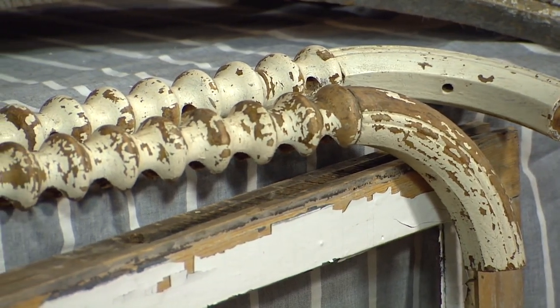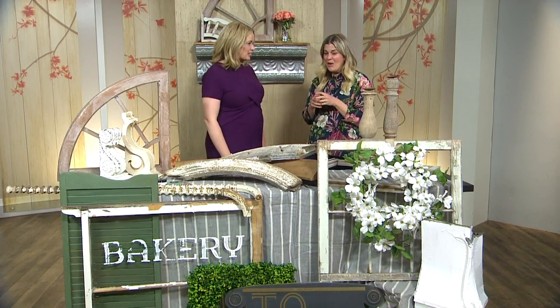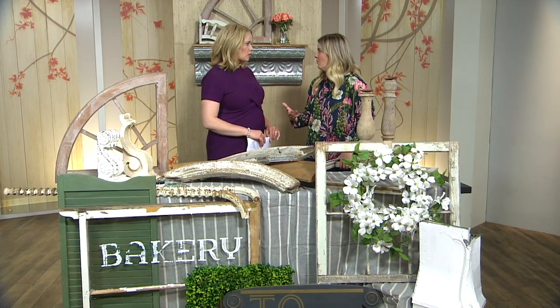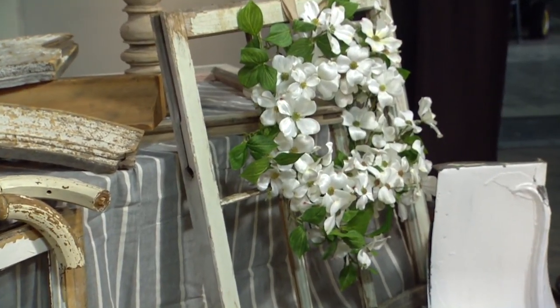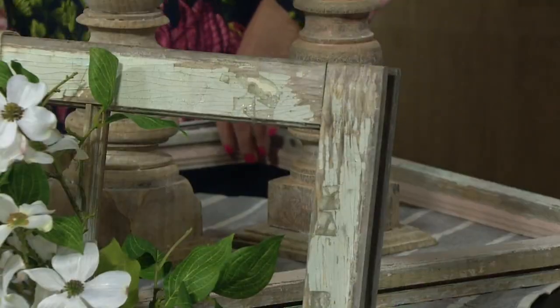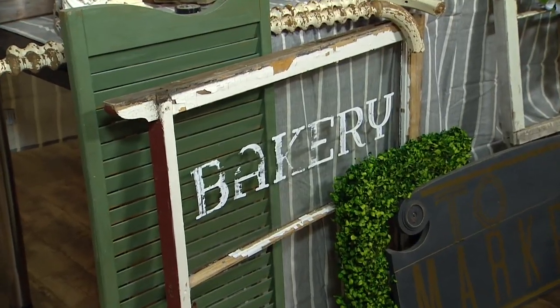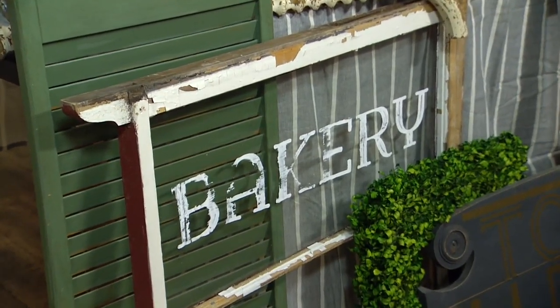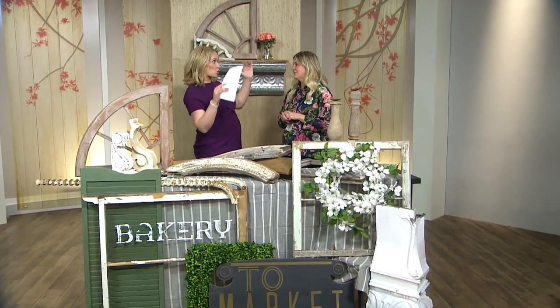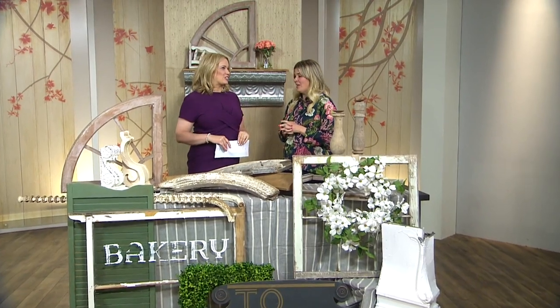Are salvage windows still a thing? I know they were a big deal about ten years ago. It depends — salvage windows you would use more in a farmhouse kind of home, more of a traditional farmhouse chic style space. There are so many different things you can do with windows nowadays; you don't have to just have a wreath in them. You can use the glass — we actually stenciled a bakery design on this glass down here. Look how cute! Signs with different wordings are really big right now, and this is a newer spin. Ten years ago we were putting a wreath on them, dressing up the wood frame. But treating the glass — keeping the glass in them — is kind of fun and new.